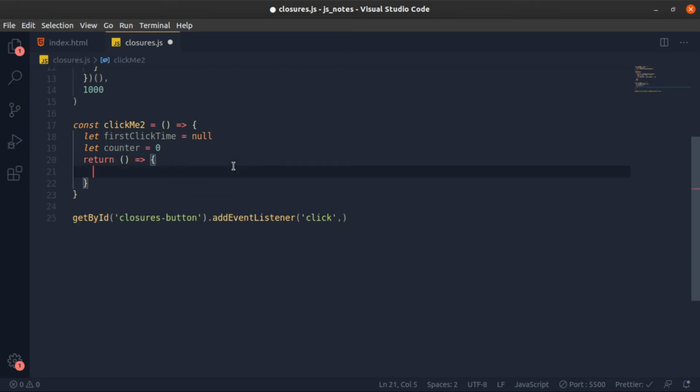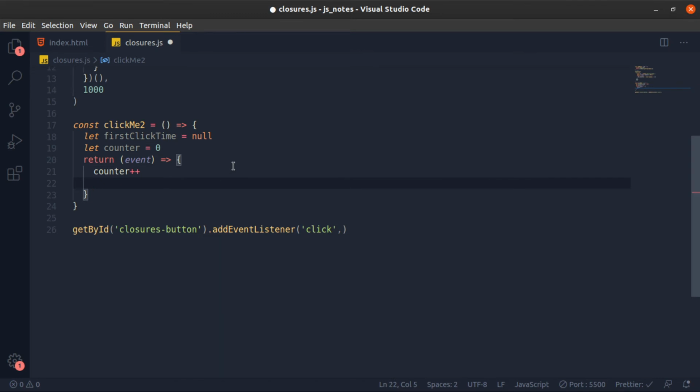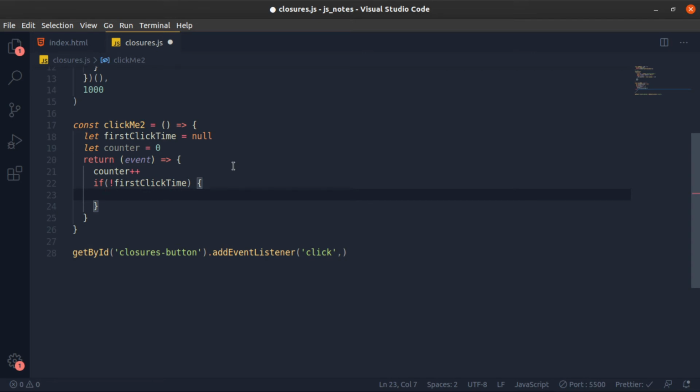Anyway, so first thing, this will accept the event. This is the normal DOM event on the click. Now counter plus plus, which means we clicked it. Now if the first click time is null or falsy, it's null, I'll assign it to Date.now. So this is when this function got clicked the first time.